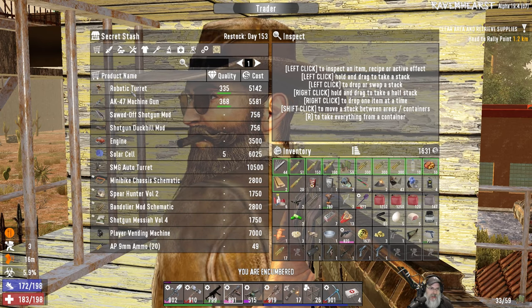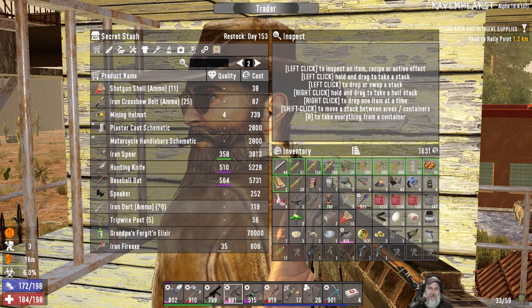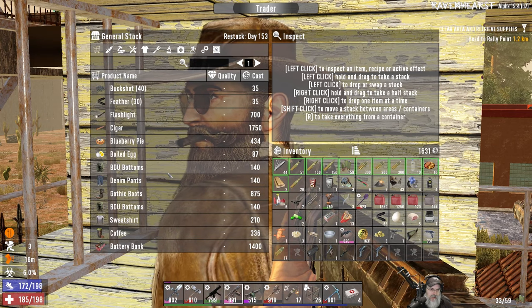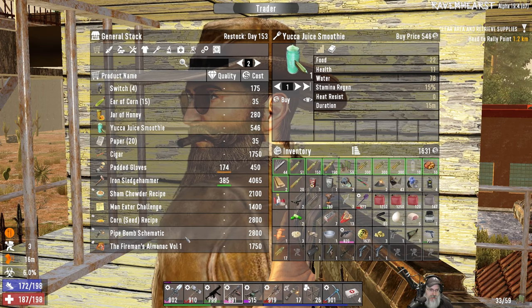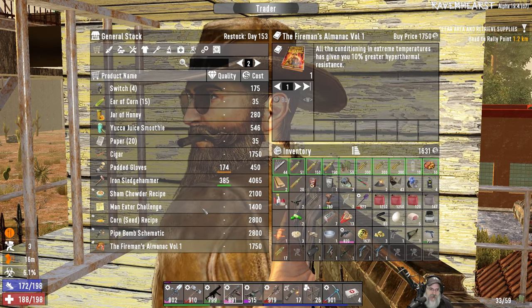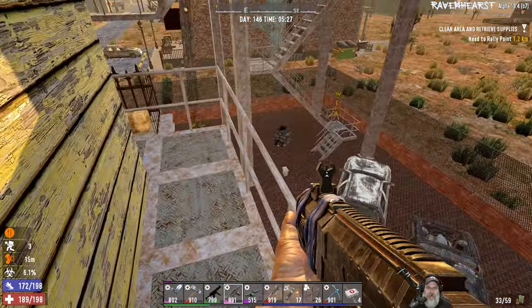Okay, let's take a look and see what he has in secret stash. Yeah, he doesn't have anything spectacular. Normal stash, we'll take a look. That's kind of expensive. At some point, we should be able to start making those. We don't know this. Greater hyperthermal resistance. I don't have enough coin on me to buy that, but we can come back and get it later. Safe travels. Okay.